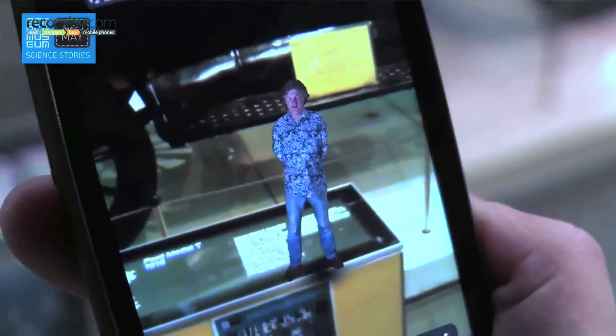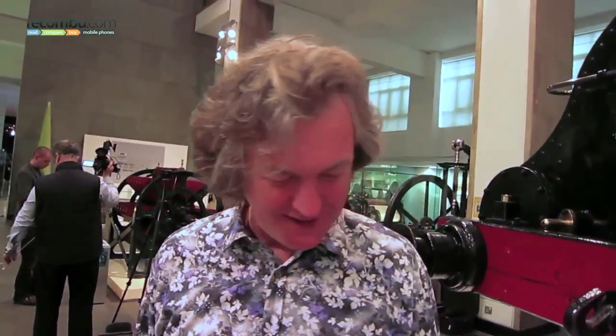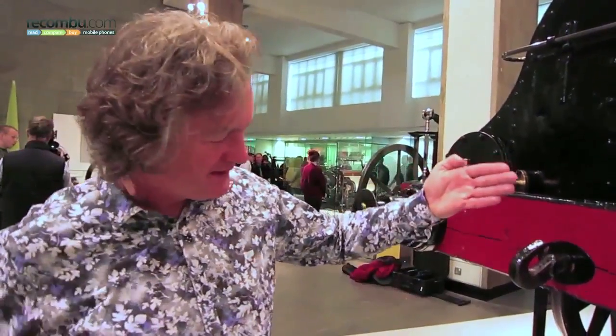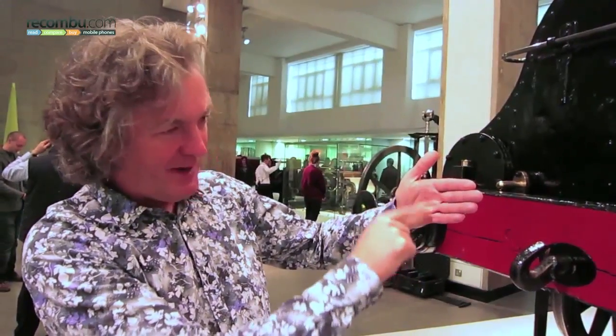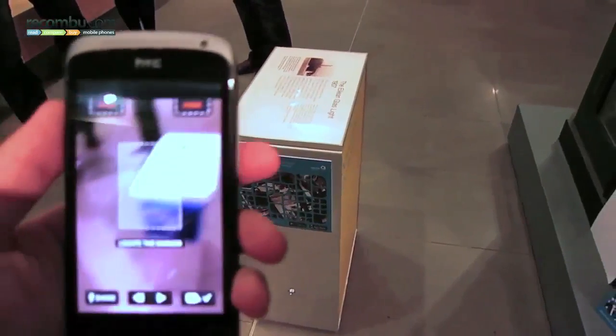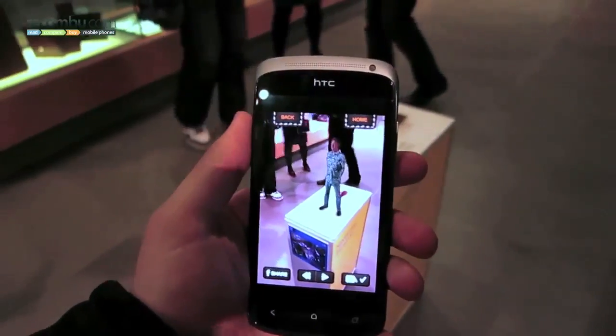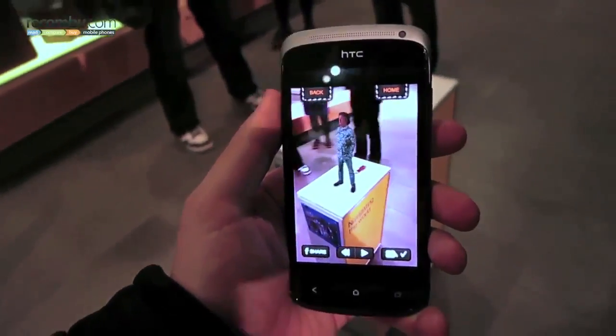So the app works by scanning a glyph — or targets, as I call them — on certain planks around the exhibition. I pop up on the screen. It's an app that enhances the capability of the camera on any smart device — iPads, iPhones, Android devices. You hold it up as if you were going to take a picture of the thing you're looking at, like this locomotive. But if it's got the little target on, I pop up as a very sophisticated avatar — I think it's extremely terrible — and I talk to you. The really weird thing is, if you hate my face, you can look at the back of my head, but I'll still talk to you.